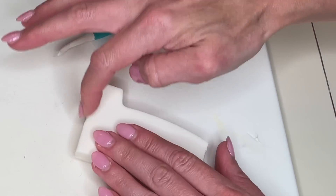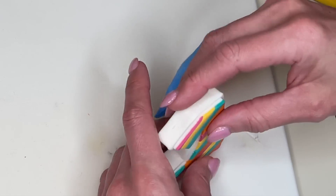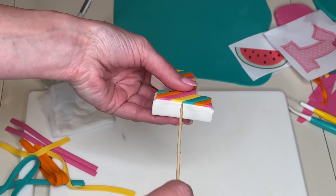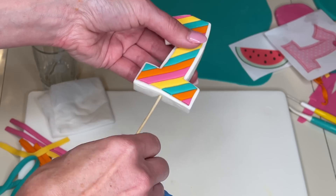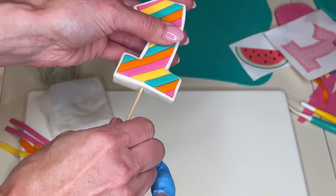With the thicker fondant I use the tip of my knife to create the guideline, then stick the tip all the way down and cut it out. I flip it over and smooth it from the back, then from the front. Now I want to get a skewer in here — twist it in like you're screwing it in — sticking it right in the center of that white fondant. That's why I rolled it out really thick, so I can get the skewer in. I flip it over to make sure it's not poking out the front, then set it aside on a cutting board to dry.